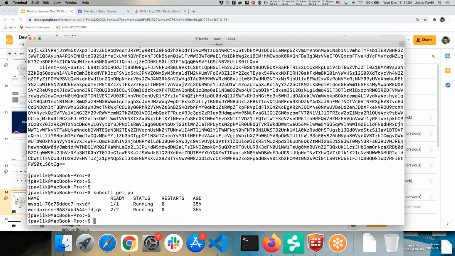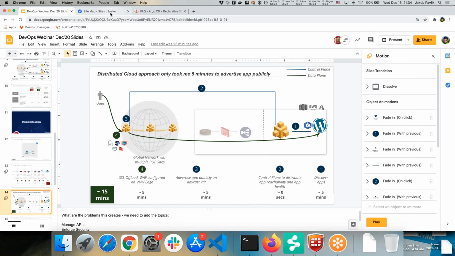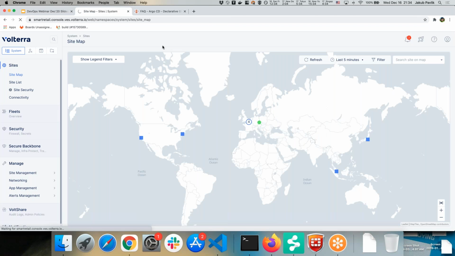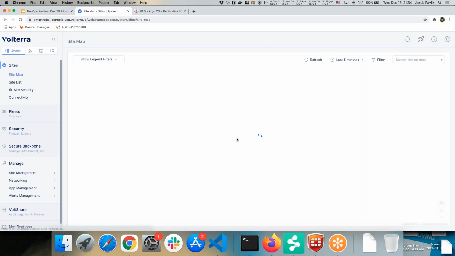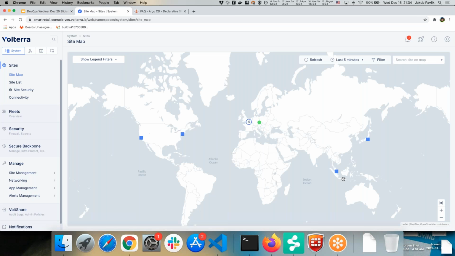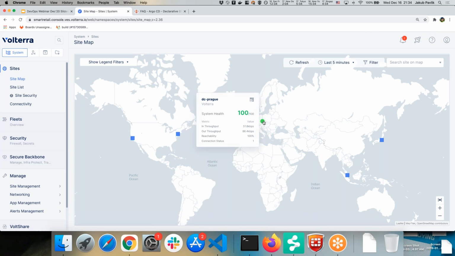Now, next to this server, I deployed Volt Mesh as a VM in this case. And if we go into the Volt Console, which is a portal, you can see here, since I am based in Prague, I named it the Prague box.